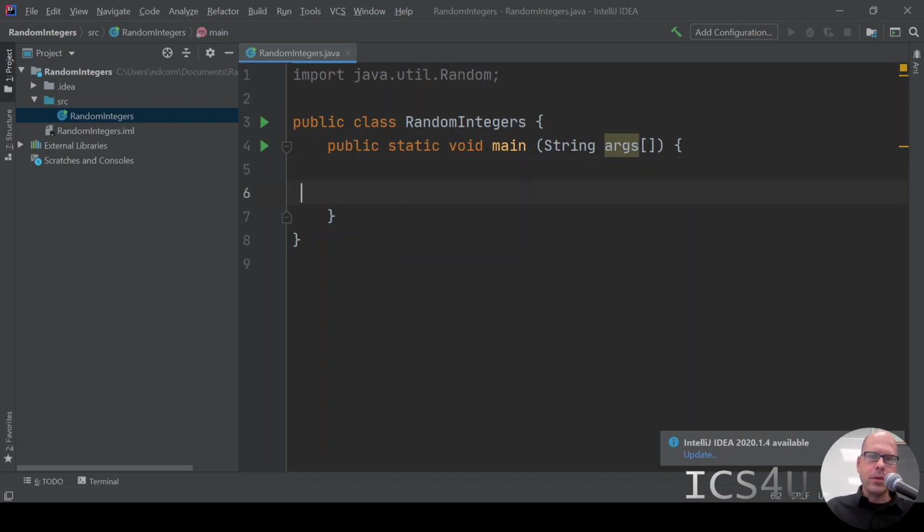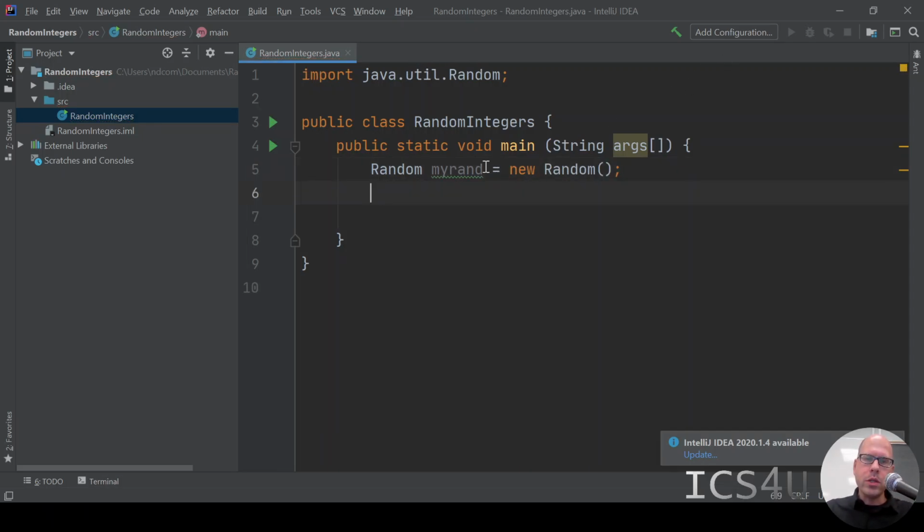It's a new class. I don't think we've used it before. And we're going to be making an object from the Random class. So we're going to access the name of the class, Random with a capital R. And what do we want to call our random object? I'll just call it myrand equals new Random. So that's a new Random object.